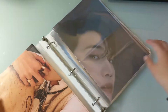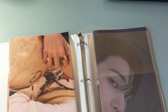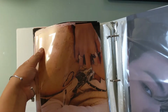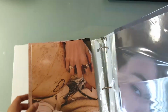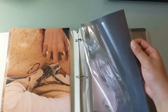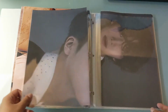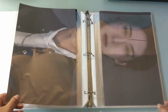What's interesting about these posters is that they do stick out on the top a little, but they're also very different in material. So the flare posters are shiny, kind of. Depending on how greasy your hands are, if you do touch them, you can actually leave behind fingerprint stains, but the Nouveau version is completely matte. So I do like handling the Nouveau version better because you don't have to worry about keeping your hands completely dry, and chances are you're not going to leave any residue on the posters themselves.